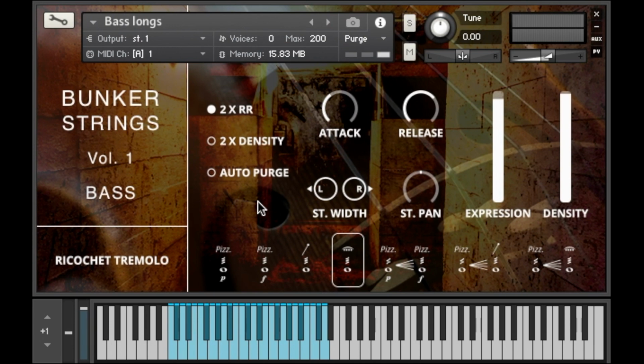Another new feature are these 2 buttons, which is actually a toggle switch. You may recall from Volume 1 that you had a normal patch and an extra dense patch per instrument. That has now been built right into the GUI. So with the normal patch, you have 2 round robins. But if you turn on twice the density, you lose a round robin, but you basically get twice the orchestra size. It layers the same sample with itself, but it starts playback in 2 different positions.